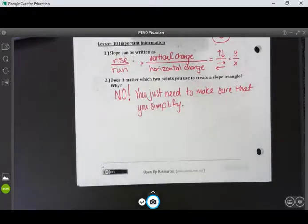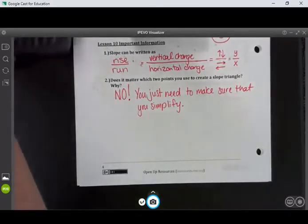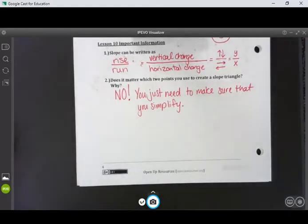All right. Now I know that was a lot of information in those 2 videos. If you need to, go back and watch any part of the 2 videos. They are linked in on our home doc. Okay. You are going to be completing a worksheet over drawing in lines that have a particular slope and figuring out slope for particular lines.